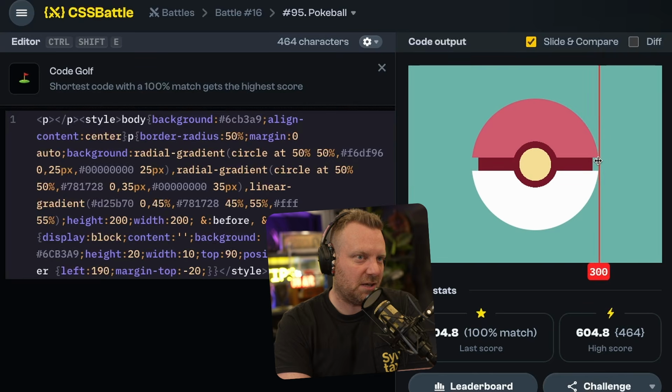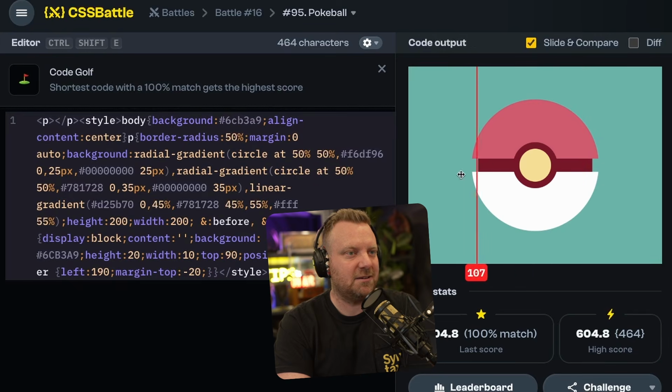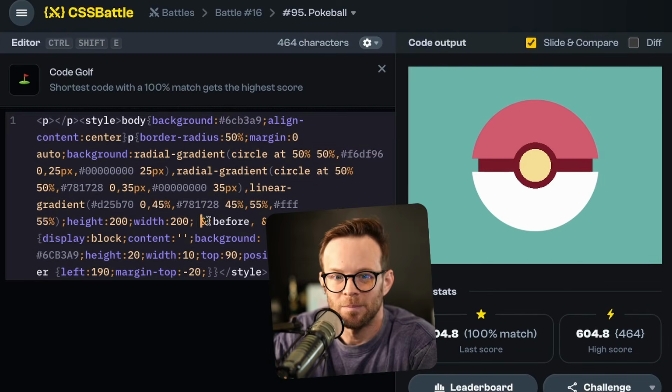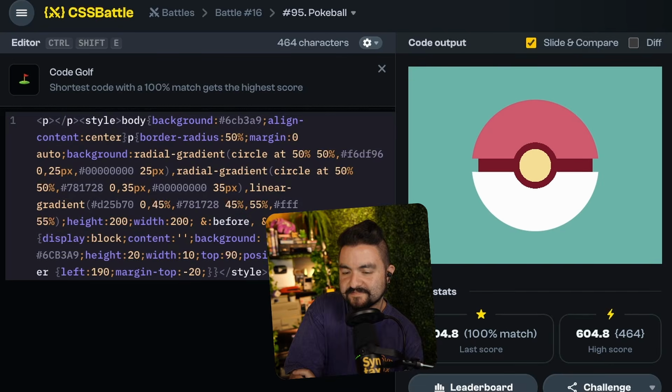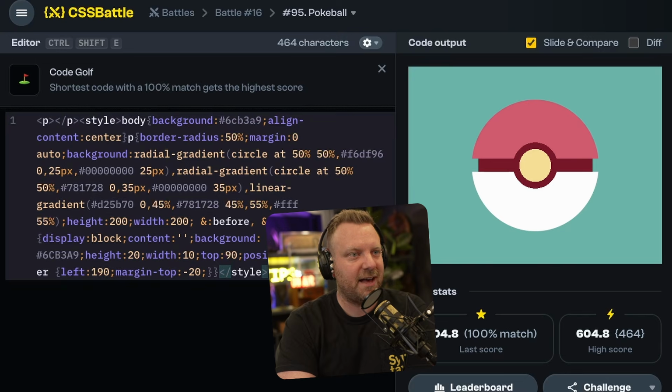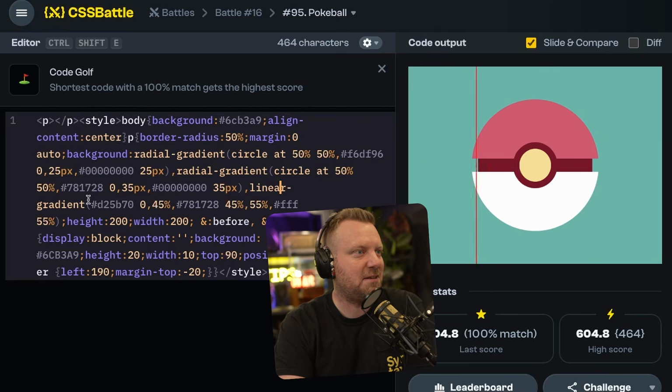I was going to use another stacked gradient that just covered up the edges, but I was panicking, so I ended up just throwing a before and after on there, which I don't like because it's a lot of code to do content display block on them. So I need another move for that, but got a 100% match, which shocked myself. Usually I'm pushing stuff around and adding pixels here and there, and this one finally snapped into place.